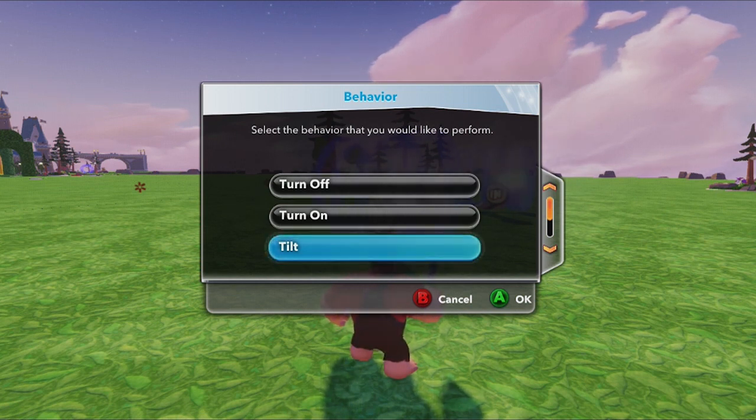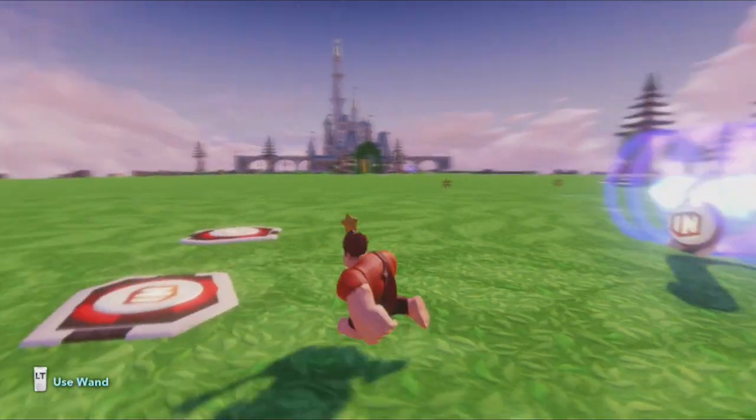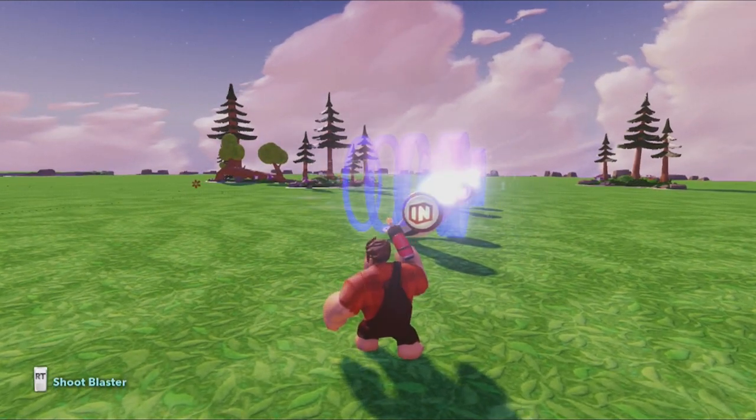There's another feature on here that's really cool and it's kind of hard to tell because of the little scroll bar on the side that a lot of people don't notice, and that is you can turn turbo on and off on it. So I'm going to turn turbo on on this one, and as soon as I step on this, that's going to turn the turbo function on, so now it's in a turbo state.